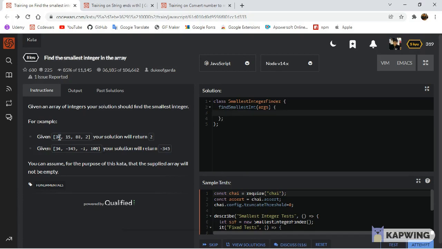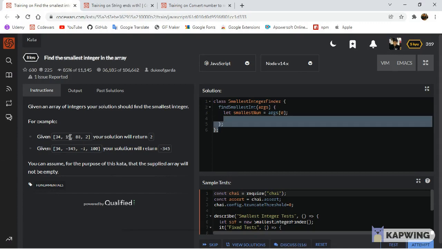First of all, we have to take the first element of the array to compare to the others. We'll use let because we'll change it later. We'll say smallest number is equal to arguments at position 0. As you might know, programmers always count from 0. So we'll take the element at position 0, which is the first one, and then we'll for loop over all of these numbers, and we'll compare if those numbers are smaller than this one.